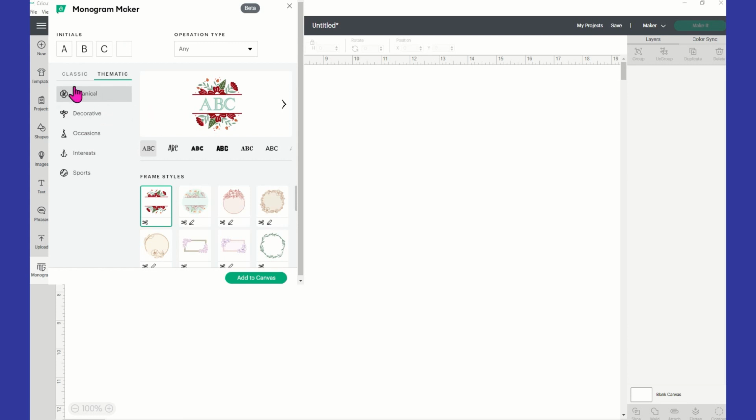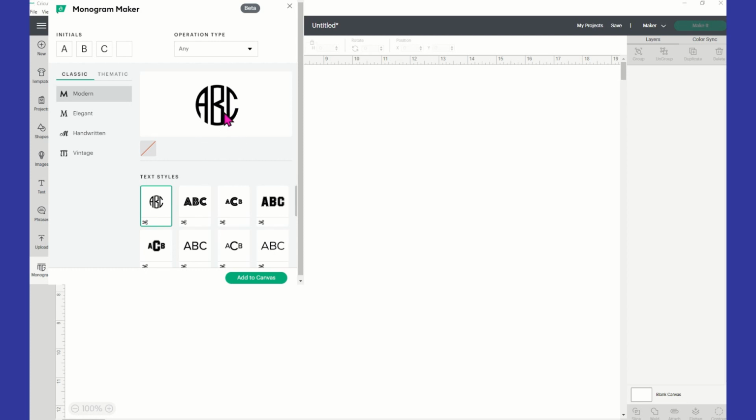And right here, you have two tabs that you can use for all different types of monogram looks. If I click on Classic, you're going to see that the monogram that I entered the initials for has changed, and it's here beside your initials. You also have the operation type, which goes back to cut or cut and draw.